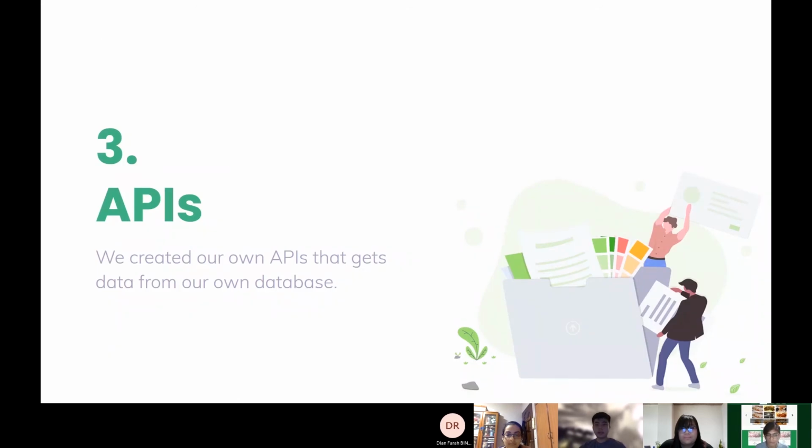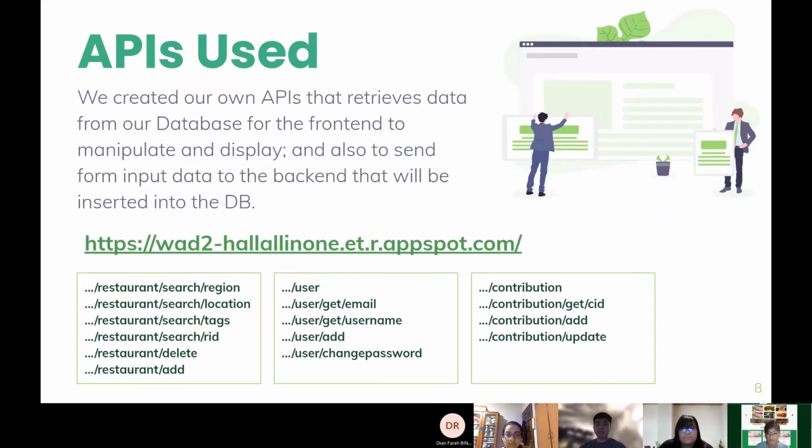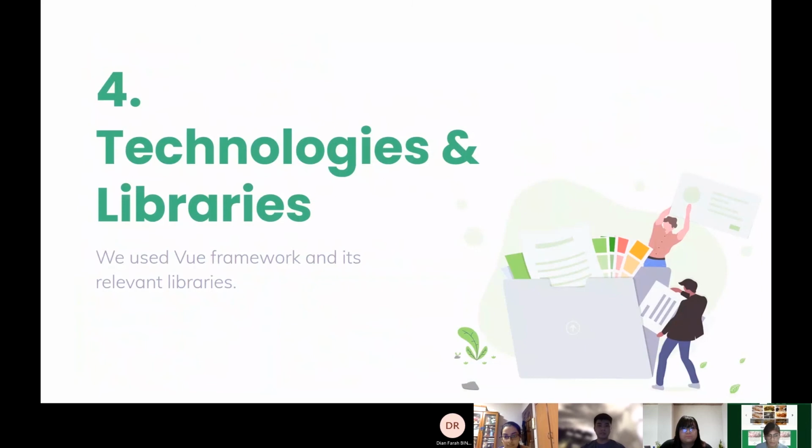Thank you, Dian. Now I'll be talking about the API where we get the data to populate our web page with. For this project, the team and I decided to go the extra mile and created our own API. For this API, we developed it using the Flask framework and deployed it over Google App Engine, making it publicly available. The information that we require from this API are the halal restaurant details that are contributed by users, as well as an endpoint to provide authentication and accounts management. Now I'll pass my time over to Dian, who will talk more about the technologies and the libraries.